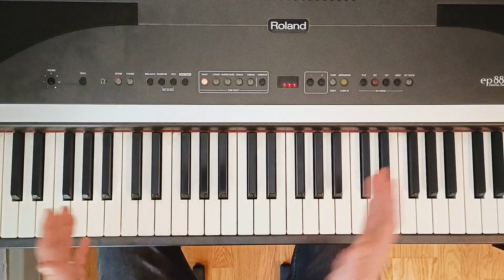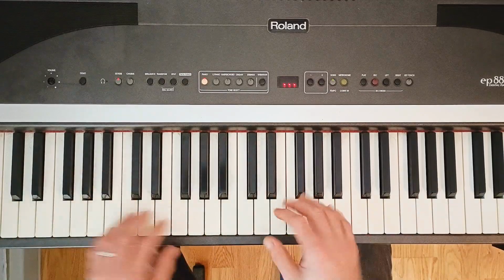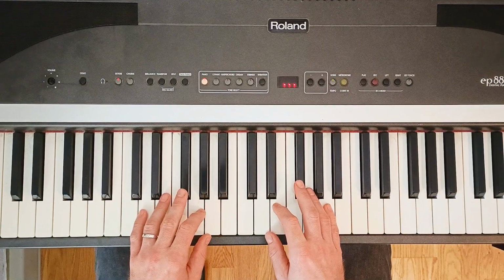Okay, so let's get right into it. In this song, the first thing is let's look at the scale and the key that we're in. This song is in the key of D, and in the key of D there are two sharps, and those are F sharp and C sharp.